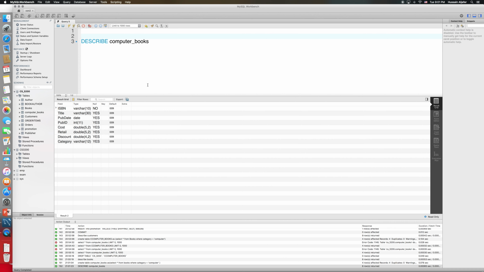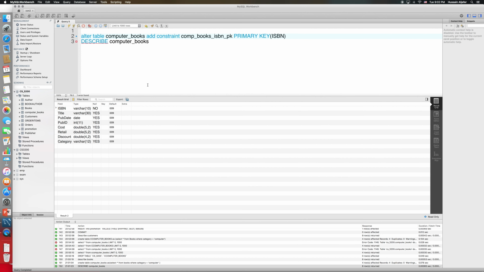I can come here and say alter table, and then I'll provide the table name, which is computer_books, and I will say add constraint, and the constraint I want to add is a primary key, but I will give it a name. For my case, I'll say comp_books_ISBN_BK. This is just a name, you can use whatever name you want. And then I will say this constraint is a primary key, and the column that I need to be my primary key is ISBN.